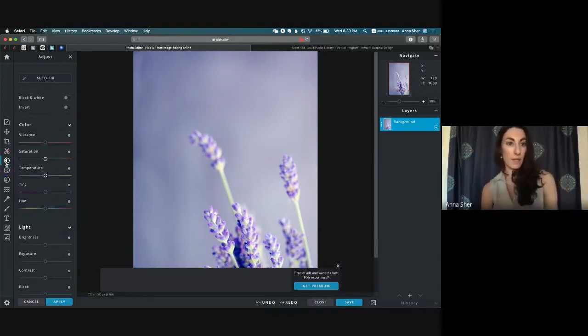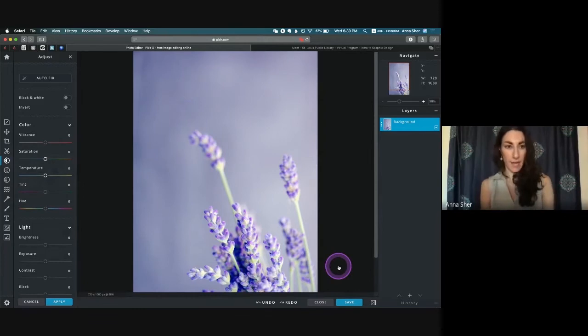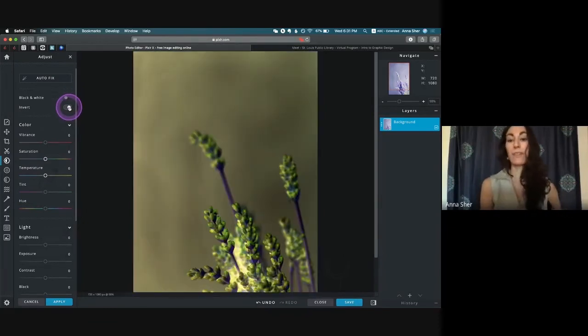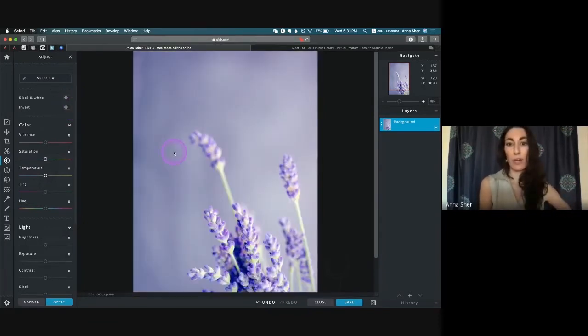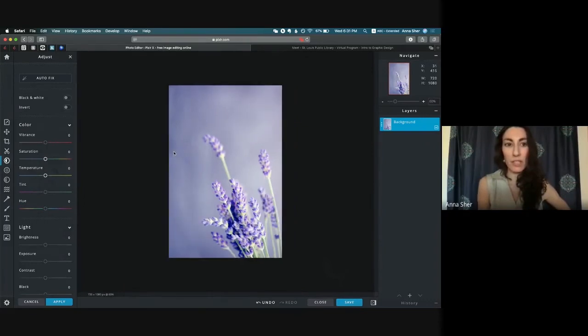The next image on the toolbar is this half sun. And this is about image colors. And just click out of these ads here. So we can automatically make it black and white just by the click of a button. We can invert the image, which is going to invert based on the colors that this image is. So that's why we get this green tone. And you can just play around with all of these features. Like adding 100% vibrance here is actually really cool.